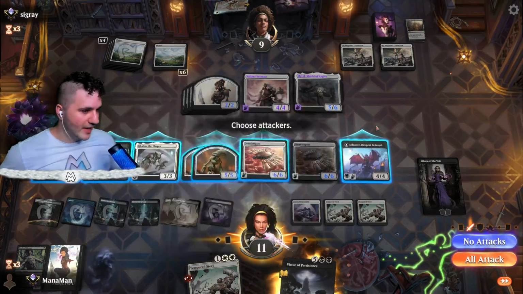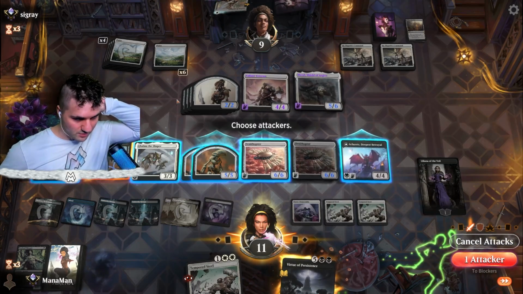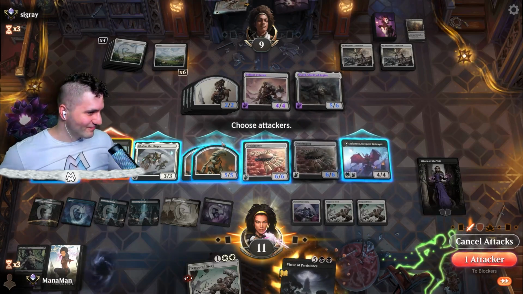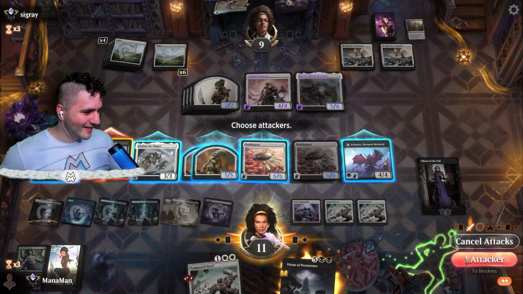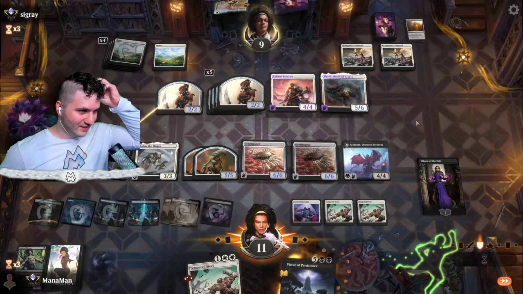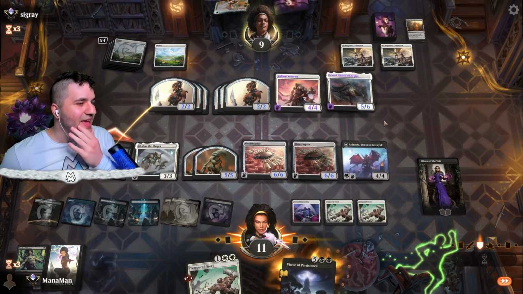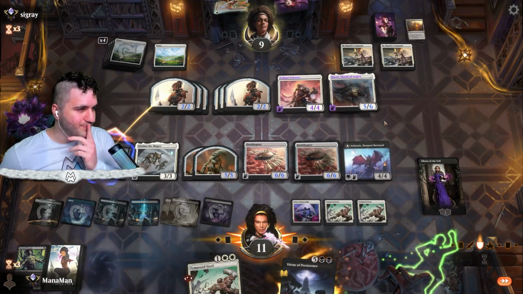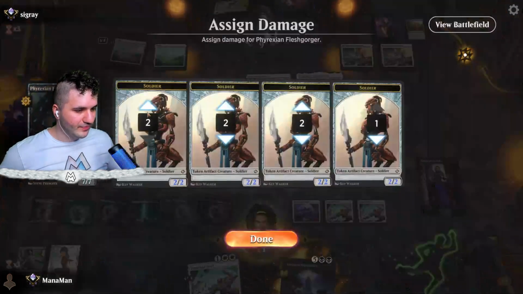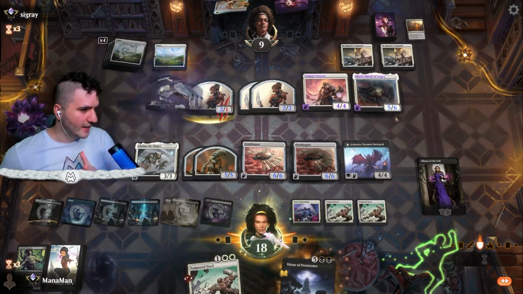So if I can't really swing with Aclazotz, I think we're just gonna swing with you. Don't love it, but I don't hate it. I want to get my lifelink in. Just a chump block? They have the menace, so it'd be like a menace chump block? No, yeah, I was gonna say, if they do that, they might as well full-blown block it out. But I want my lifelink here, so yeah, they're gonna do this. Okay, that's fine. Fine-ish. Up to 18.